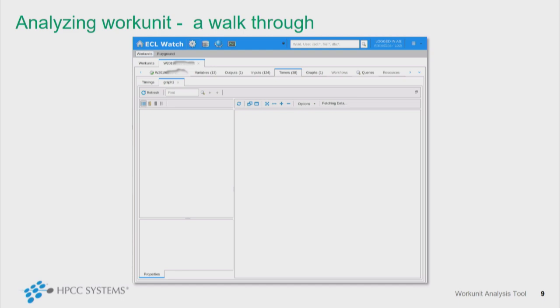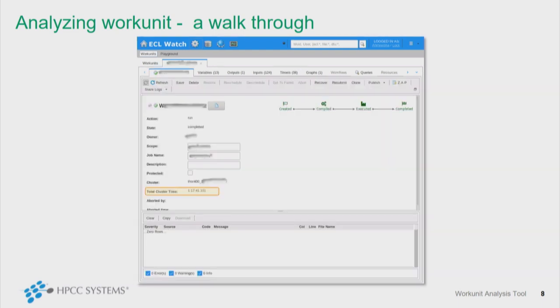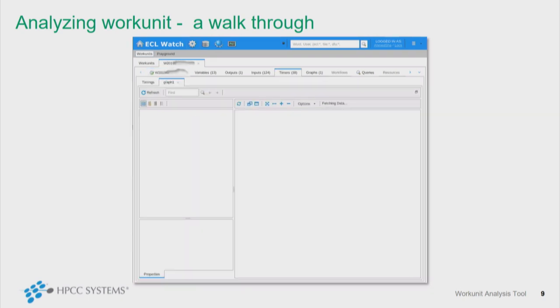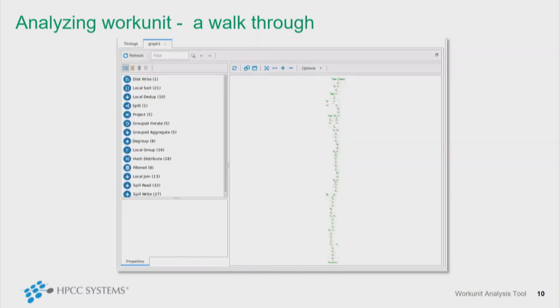Okay, to look into what's going wrong, we're going to go into the graphs and see what we can gather. When you go in there, you'll see that with a large graph, it takes some time for the graph to be obtained. That's a lot of your time wasted just waiting for things to happen. It's fetching data, and on my computer when I was doing this, it was taking a few minutes. Eventually, when the graph comes up, you can see a massive graph. This is actually not a huge one. Some of the ones I've seen are very, very large and complicated, so it's even harder to work out what's going on. But let's begin.